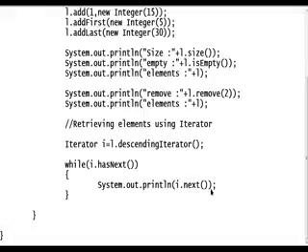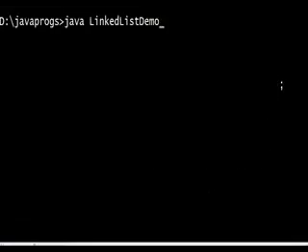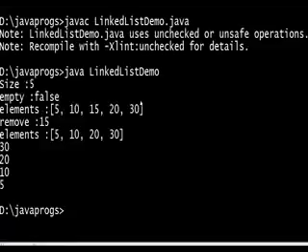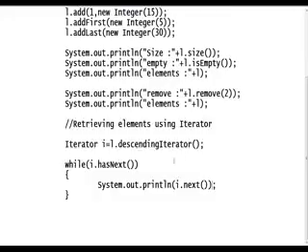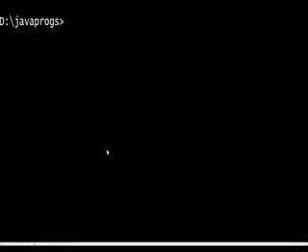Yeah, we check it once. How to retrieve the elements? We can check LinkedListDemo.java. See, first it is retrieving the elements, right? See, like this in reverse order. Okay, if you want, we can also display in the forward direction. That is descendingIterator. Is there an ascending, normal order display?